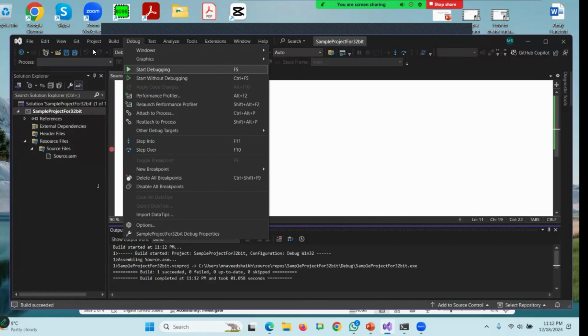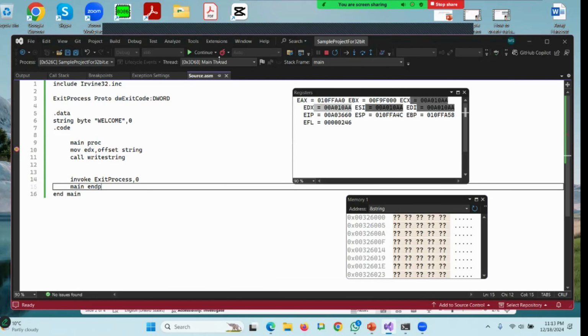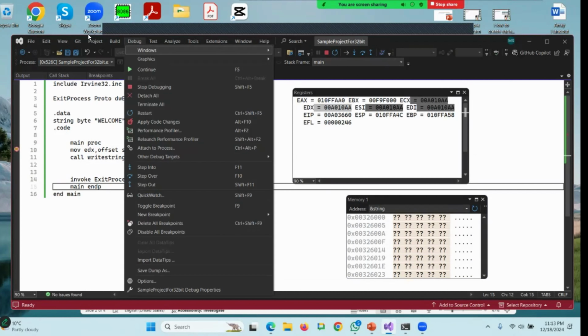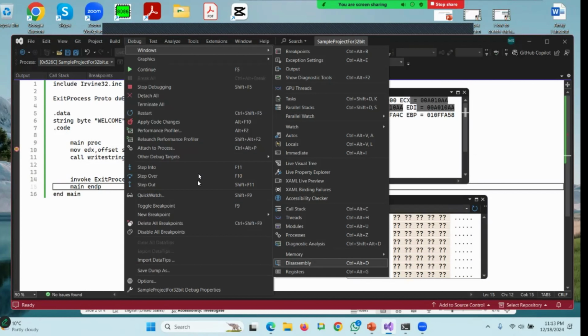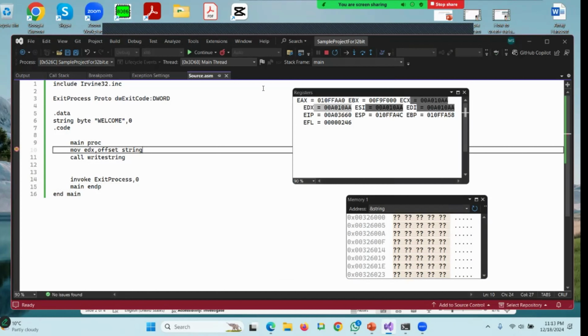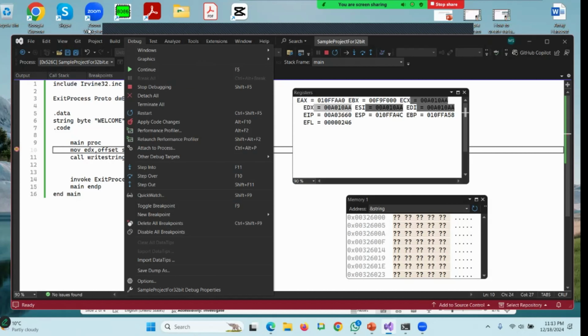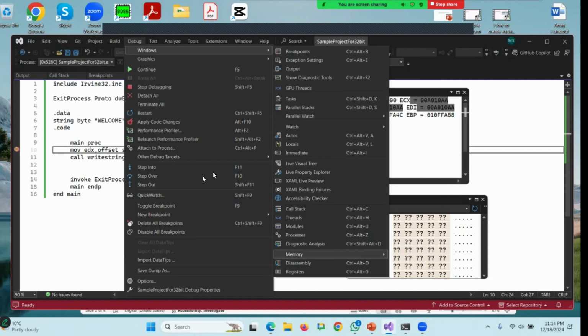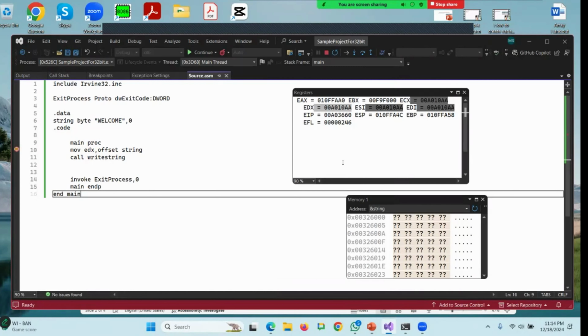So if I go to start debugging, and you do not see this register or memory window in your debugging mode, it's quite simple to enable them. If you are in your debugging mode, go to Debug, go to Windows, and you will find Registers at the very last. You just click over here and this window will appear in front of you. Probably it will be docked, so I've just undocked it. Similarly, you can go to Debug, Windows, and you will find Memory, and you have four different options available. I've just chosen Memory 1, so this is my memory section.